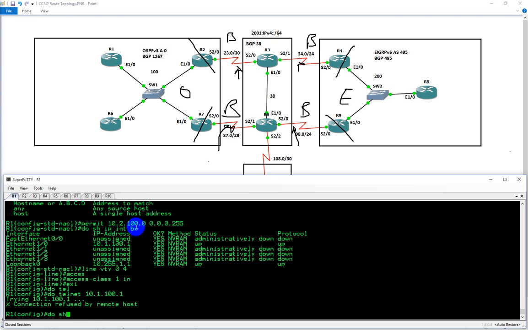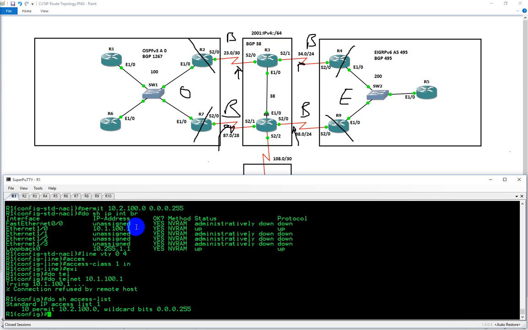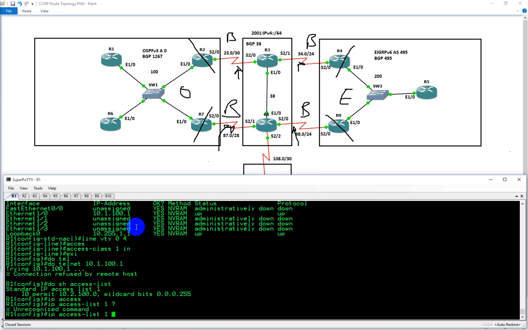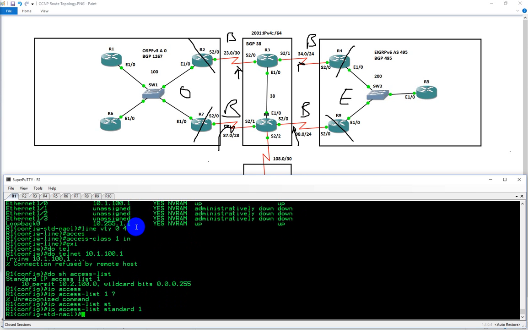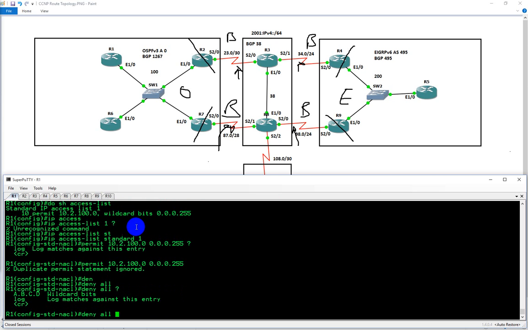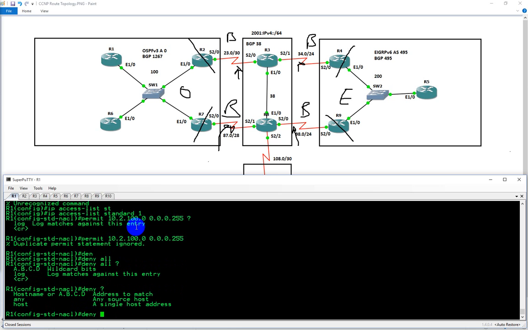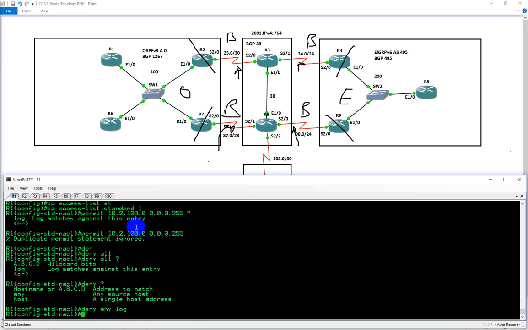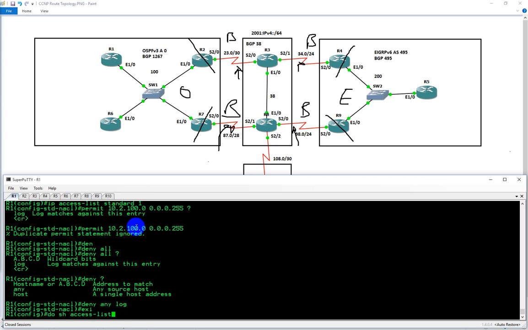If I type in do show access list, it doesn't show anything here, but actually, if I type in IP access list standard 1, and I hit the up arrow to when I type that in, permit, and I permit that one, and then I type in a deny any log, and then I exit out of here and I do that same telnet command again.